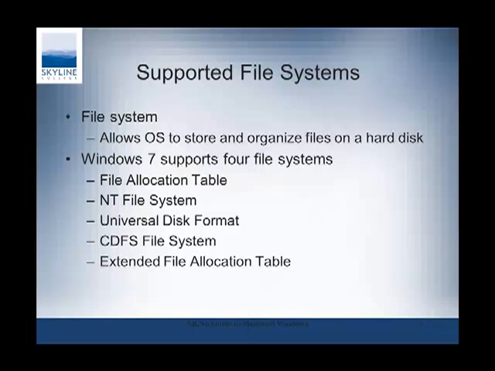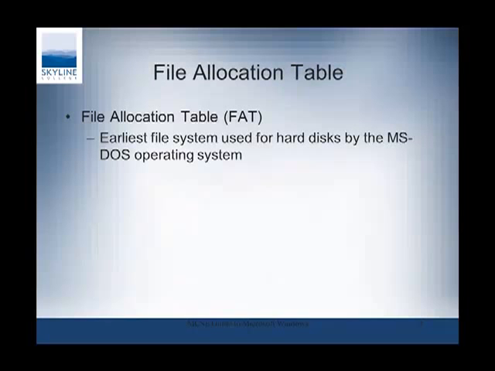The universal disk format, UDF, and CDFS are mostly used to access removable media. And then the extended file allocation table, very similar to the FAT. It is just supposed to be a more efficient version of FAT. So it is FAT. You have the ability to do those. Earliest file system, MS-DOS.